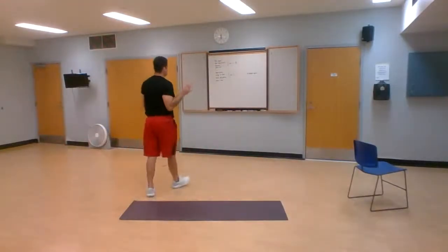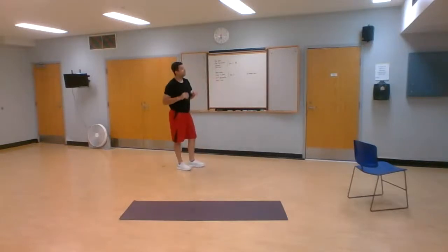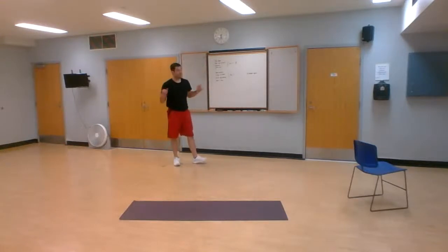Our next 4 exercises are going to be a twisting crunch. We'll do a lunge, do a squat. We'll do a wide grip push-up. And we'll do a plank with an arm raise.